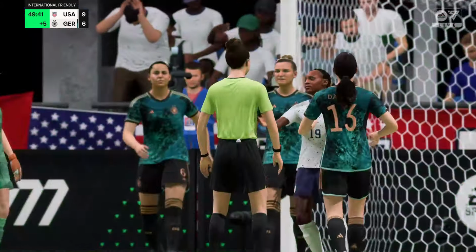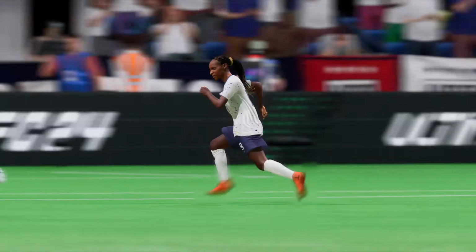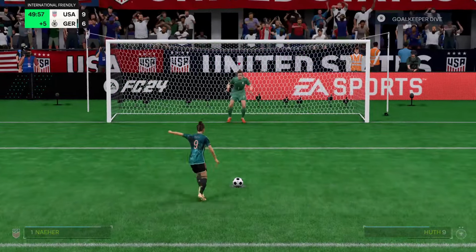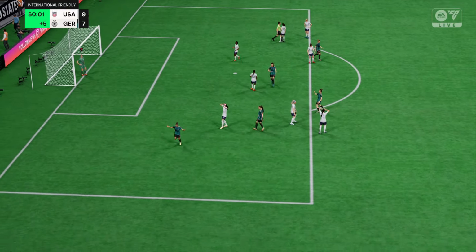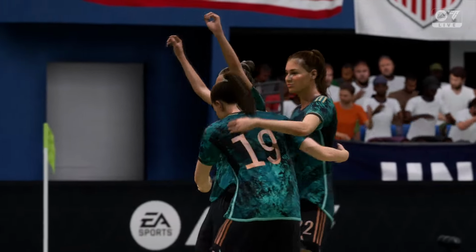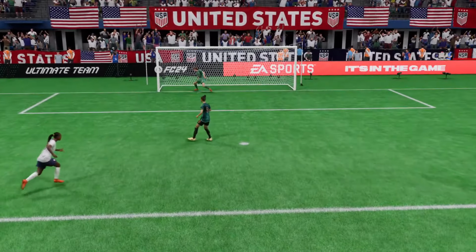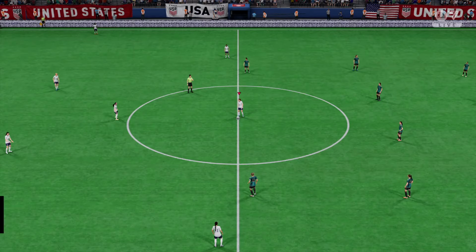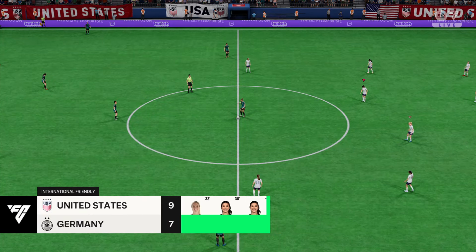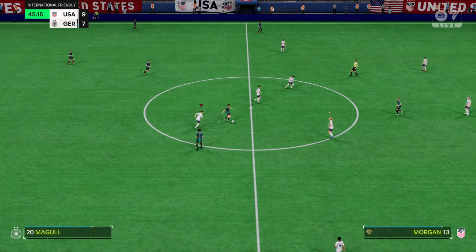Oh, good save. In the opinion of the referee, that is a penalty. And in it goes, as coolly as you like, she delivers. Well, here it is again, and just watch the keeper. She stands still, hoping it's hit down the middle. Unfortunately for her, she's got it wrong. That is that for the first half here. And back underway. No sugarcoating this one. A big gulf between the sides in the first half. Will we see a response from Germany in the second?